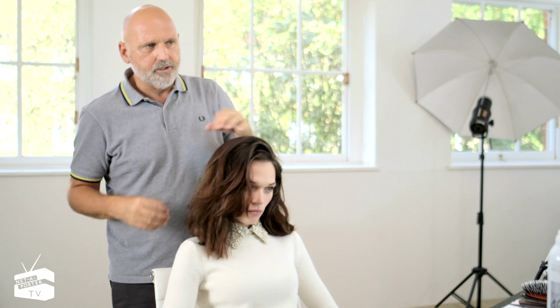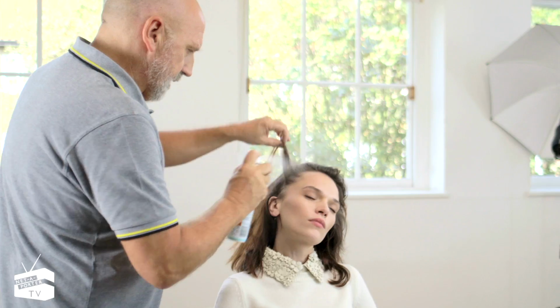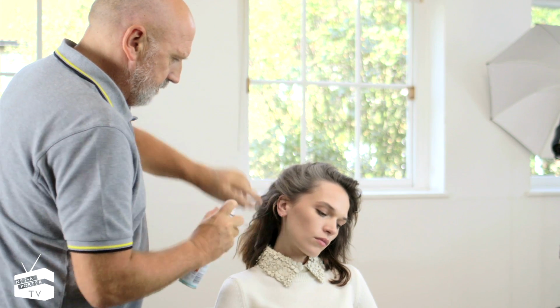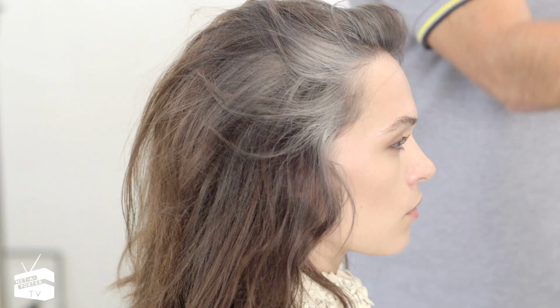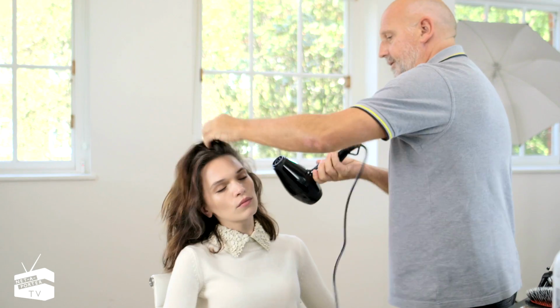And this has a great texture, so I'm not going to mess around too much with the texture. I am, however, going to add a little bit of dry shampoo to the front, and it may leave a white residue on your hair. And the way to remove that is with a hairdryer on the cold setting. That way it won't melt the oil back into your hair again.